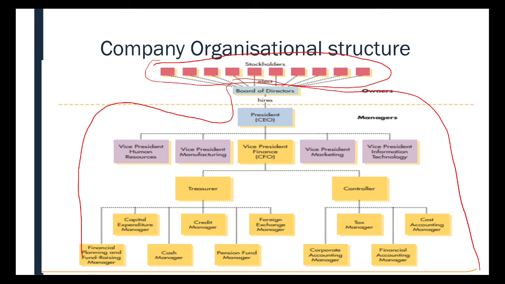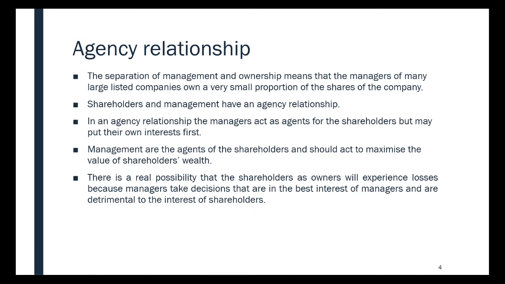Because as shareholders, we don't have communication with the company. We don't have physical access to the company. We're just people who invest money and expect returns and sit at home, right? So the agency relationship is a separation of management and ownership. Now, separation of management and ownership. Get that in your head because in MCQs they tell you the exact thing.